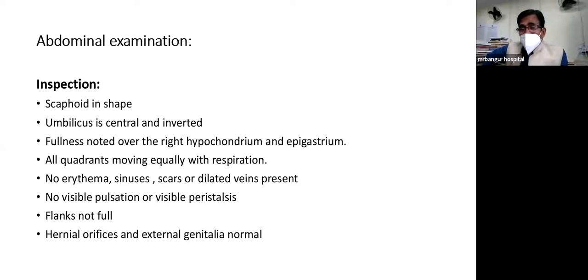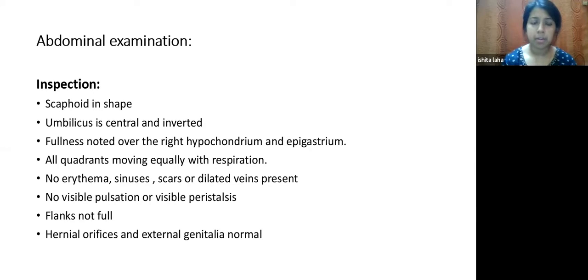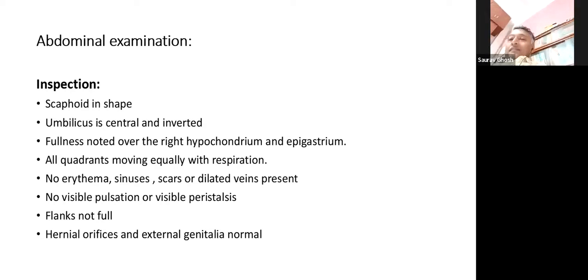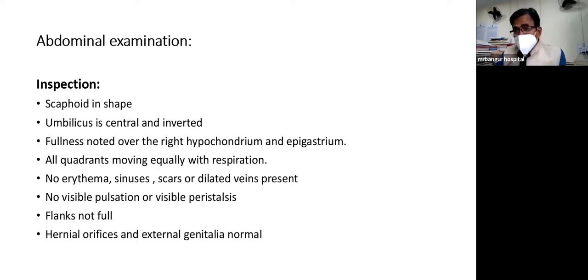And what else can you find? You can find edema in the intercostal space. Apart from the tenderness, you may have edema in the intercostal space, which is more in favor of an inflammatory mass in the liver. Sir, edema in the intercostal space can be appreciated by pain on percussion. No, it's a palpatory finding. You can indent this, and you can have intercostal tenderness also in amoebic liver abscess. Okay.